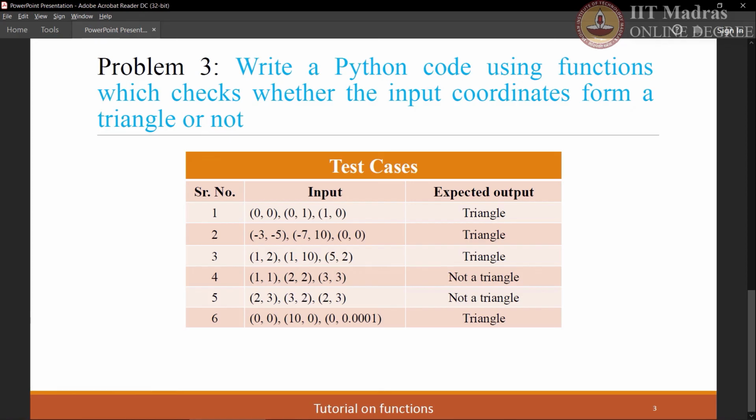Now, based on the Python code which we saw in these 3 problem statements, we can comfortably say that writing some part of the code as a function was very helpful, because in this case we had to calculate distance 3 different times. We avoided writing the same code thrice by putting the common code into a function. Similarly, we avoided writing the same code to calculate slope twice, because we added that common code into a function.